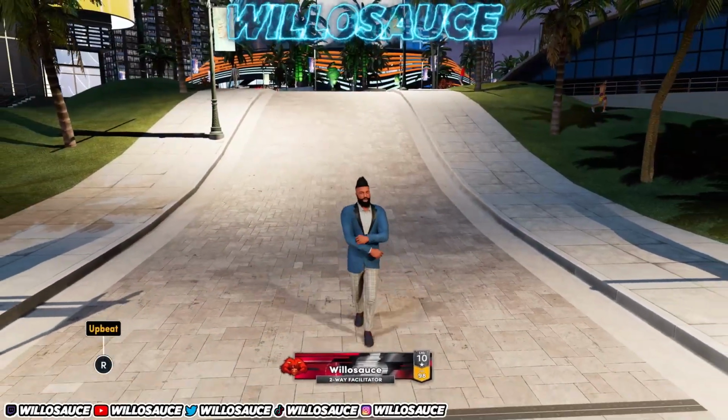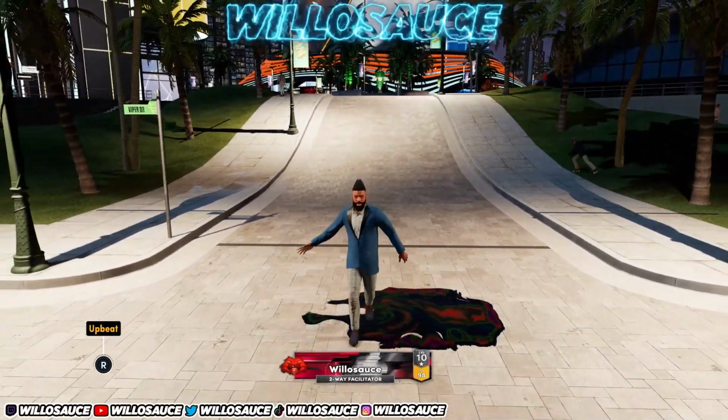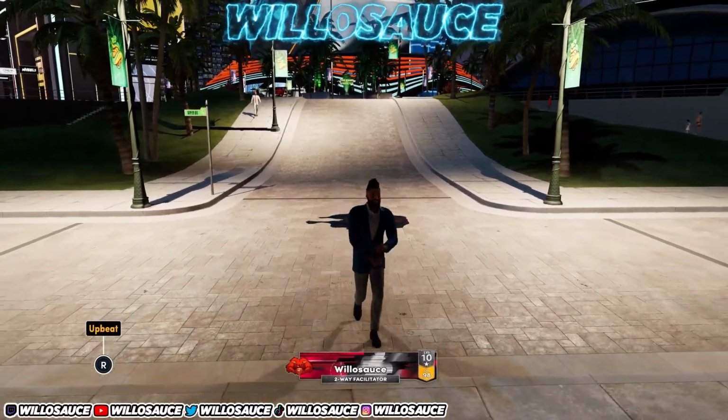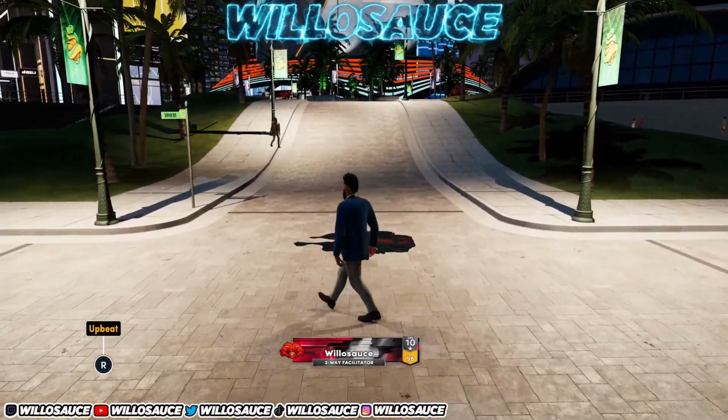If you guys are a center and you don't have access to the LeBron James base like I do, make sure you try out 107. And if you're a point guard, make sure you're using base 3 or try out 98, 107, even Ray Allen. One of those bases are definitely the best for everyone to be using in this game.